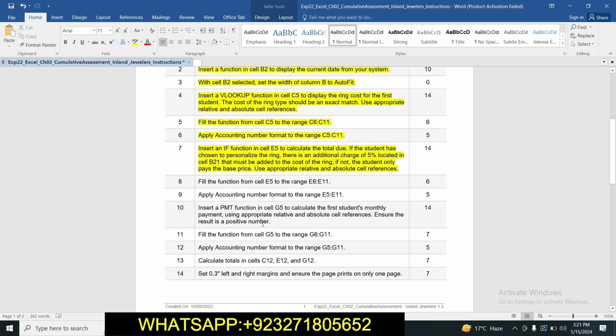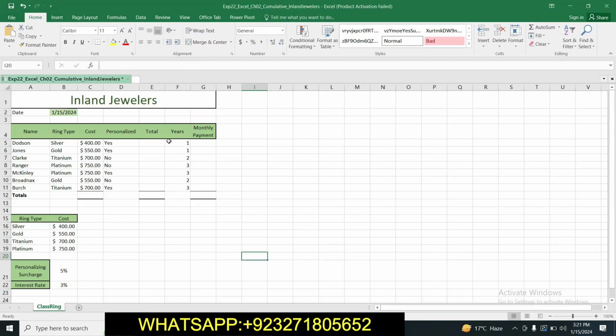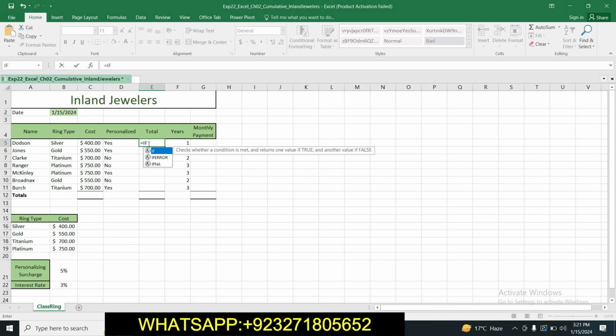Go to the Excel worksheet, in cell E5. We will enter the formula using the IF function.